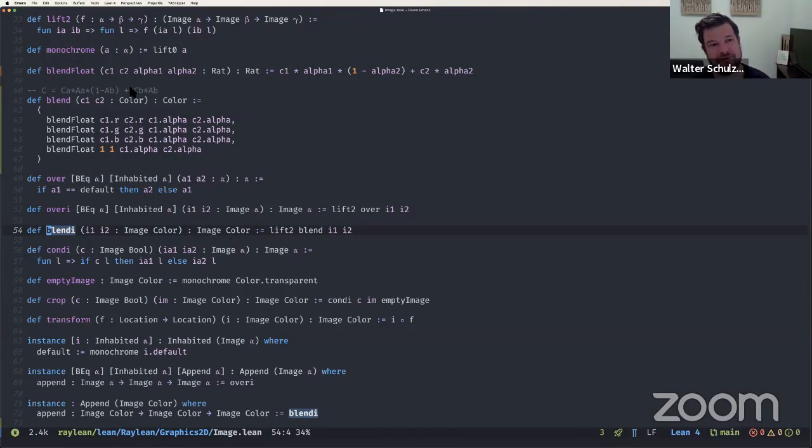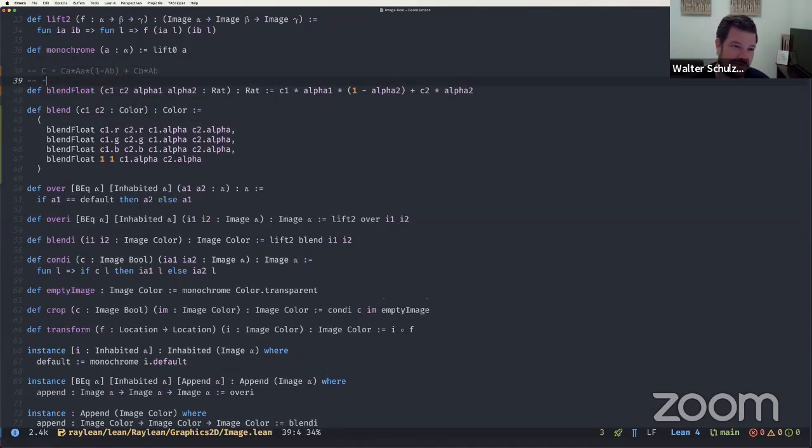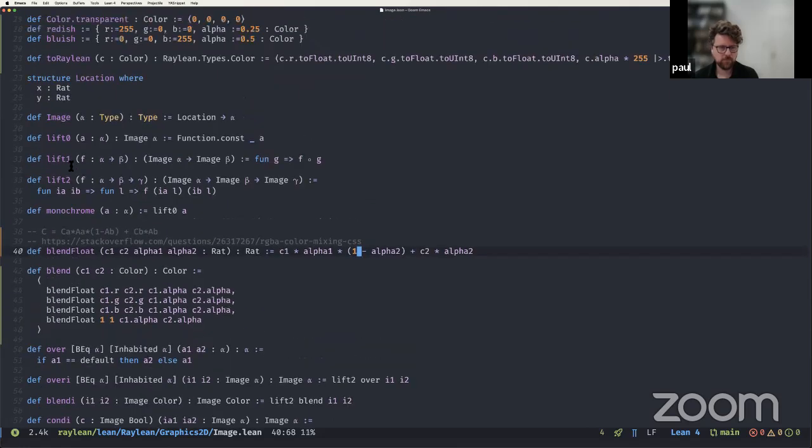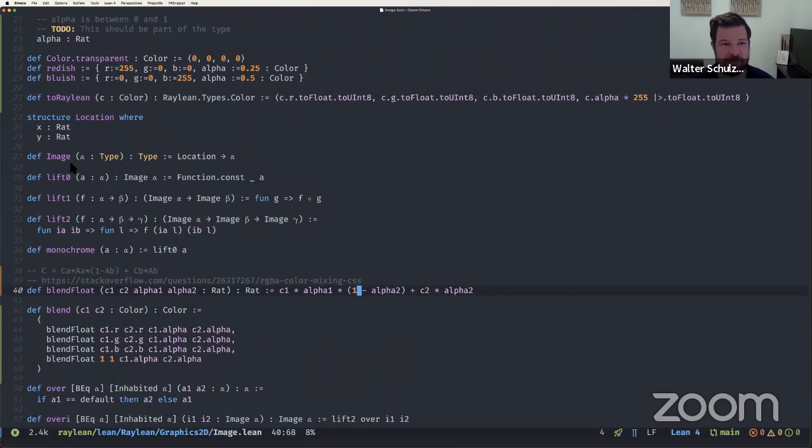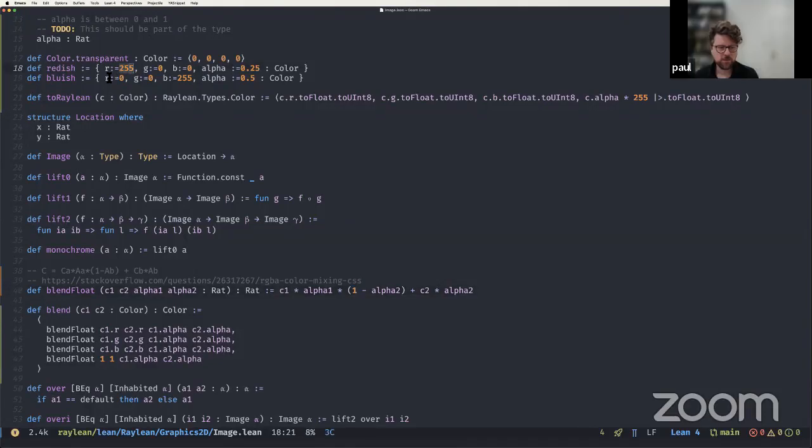So we can debate whether we want everything to be between 0 and 1, because with rational we don't lose anything. It's just a Nat with 255 at the bottom. So if you want that for consistency, we can do that. Do you mean make these between 0 and 1 as well? If we want.